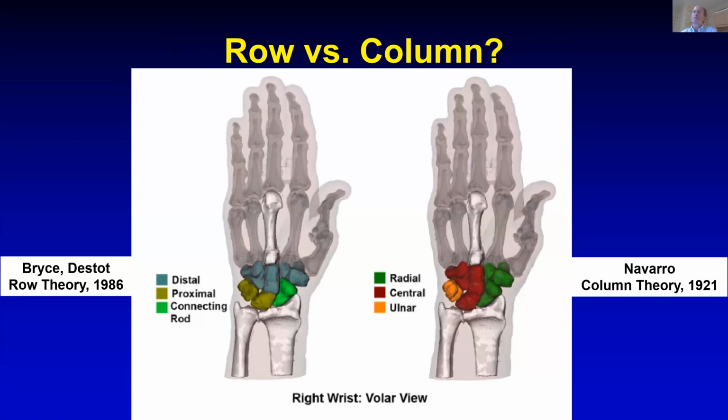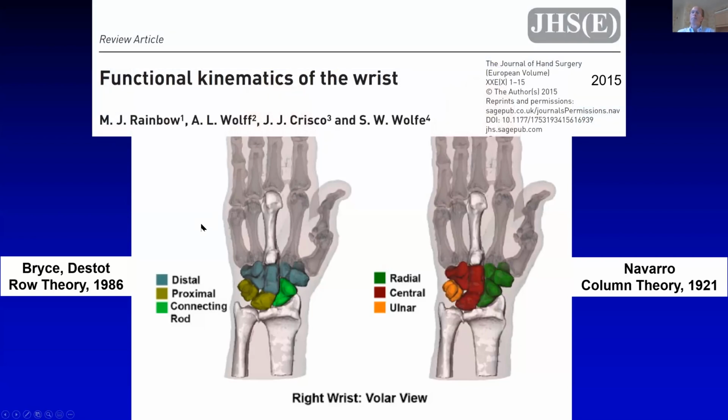Over the past 100 years, two main theories of carpal bone kinematics have evolved to describe the wrist as organized into proximal and distal carpal rows, or alternatively as three linear columns. Both of these theories arose predominantly from two-dimensional radiographic studies of planar motion, that is, flexion extension and radial ulnar deviation. But because of the complex three-dimensional motion of the carpus and the coupled or dart-throwing motions required for most activities, many investigators have concluded that both theories are too simplistic to adequately describe carpal kinematics during wrist function, and that functional wrist kinematics requires a combination of both.